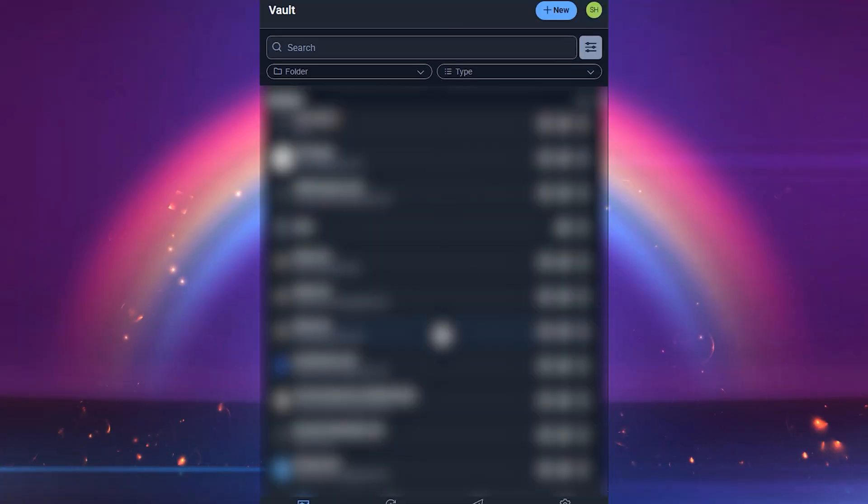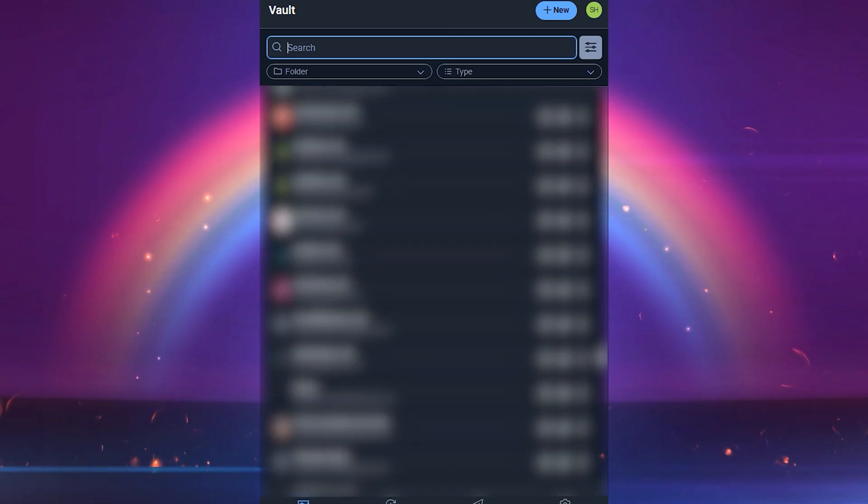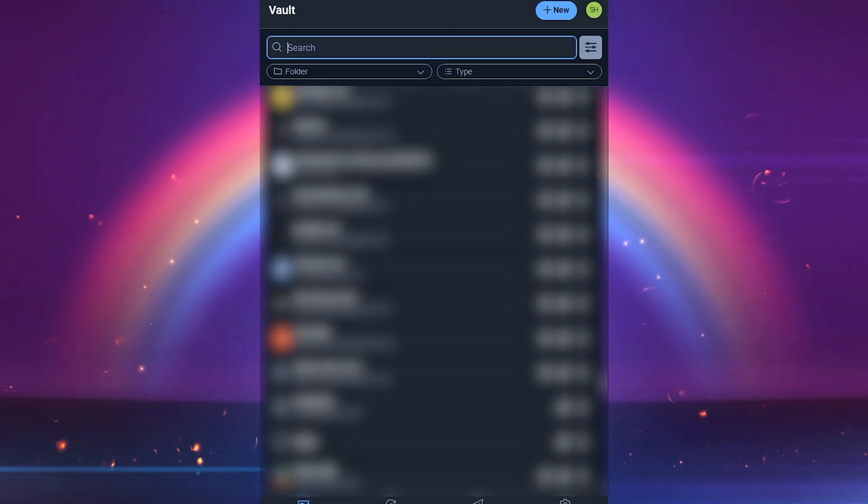Start by searching your email inbox for keywords like 'welcome,' 'verify,' 'unsubscribe,' or 'newsletter' — you will probably rediscover accounts that you completely forgot about, assuming you archived some of those emails. Another pro tip: scroll through your password manager and look for old accounts that you can declutter. I had well over 500 accounts in my own password manager at one point. I found about 50 that I could request for deletion just by doing a quick browse. I'll talk more on password managers soon, but if you already have one set up, that's a great way to get started.